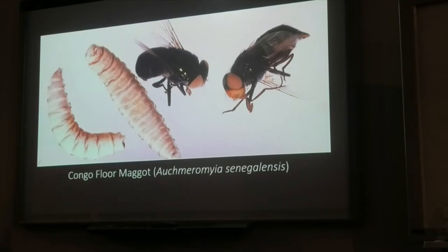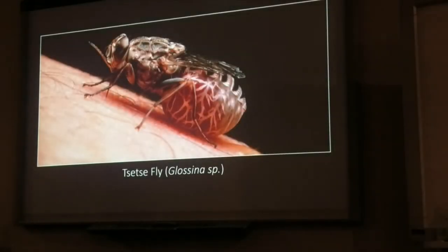Our next little friend is the tsetse fly. Not tsetse, it's a tsetse. Glossina species. You may have known these ones, they're more or less in the public culture. Again, it's an African fly, and it's a parasite of large mammals, including us, because we are, of course, large mammals. The female lands on them and pierces them with the sharp mouthparts, takes the blood meal and flies away. That's kind of similar to mosquitoes, which they're vaguely related to.